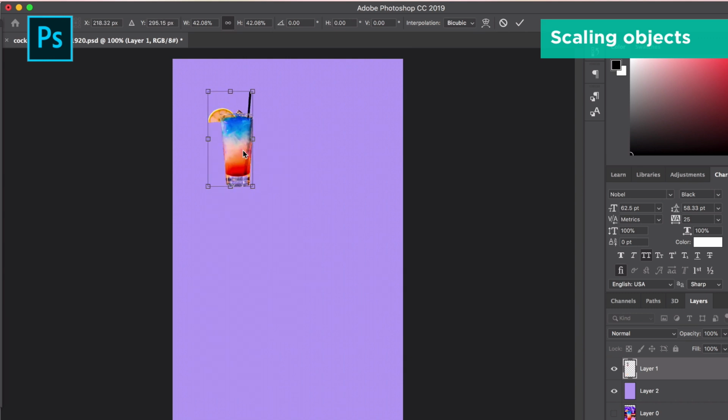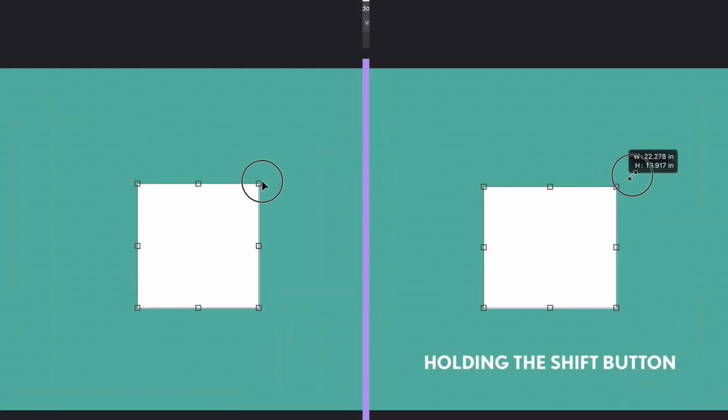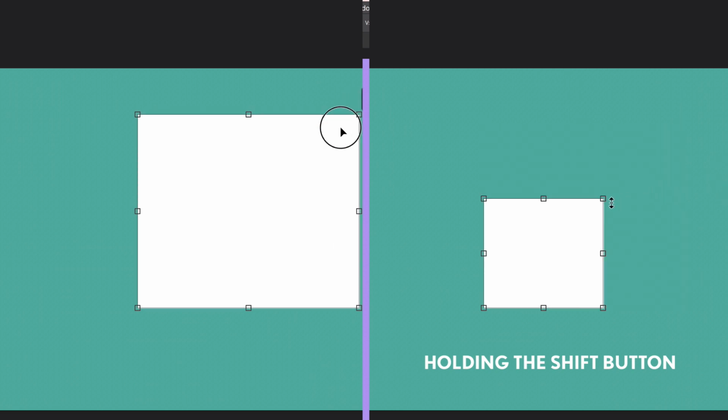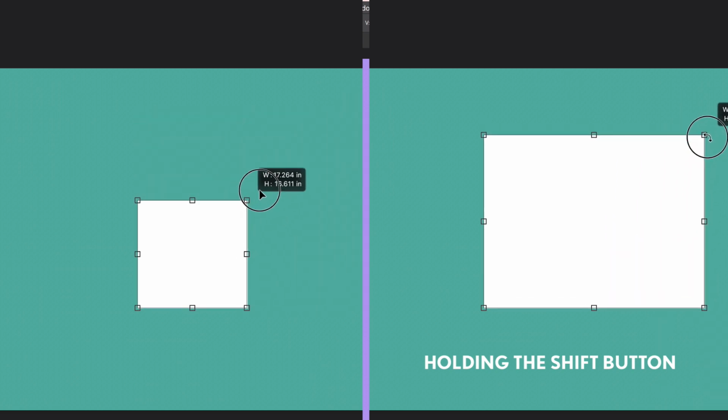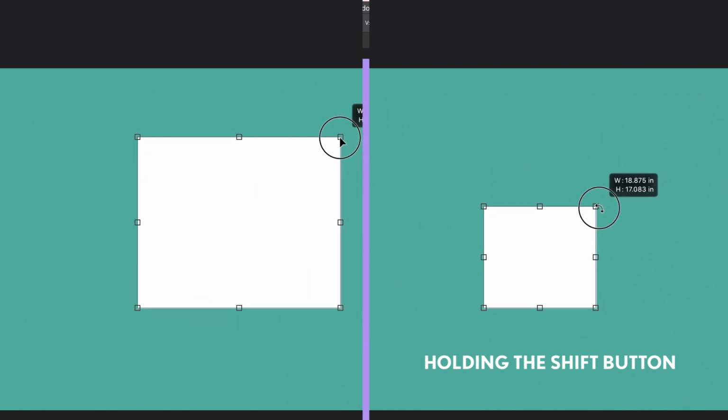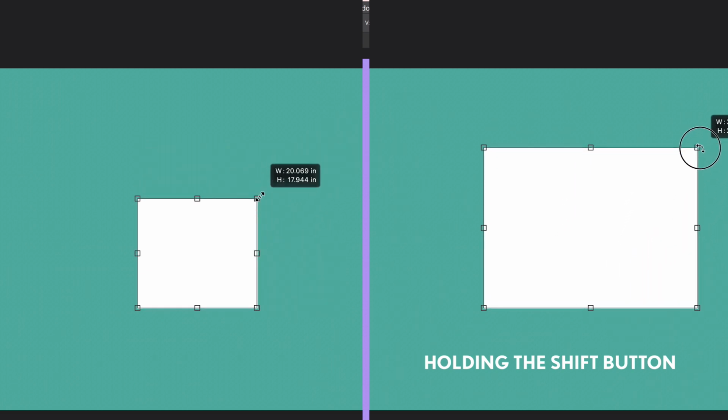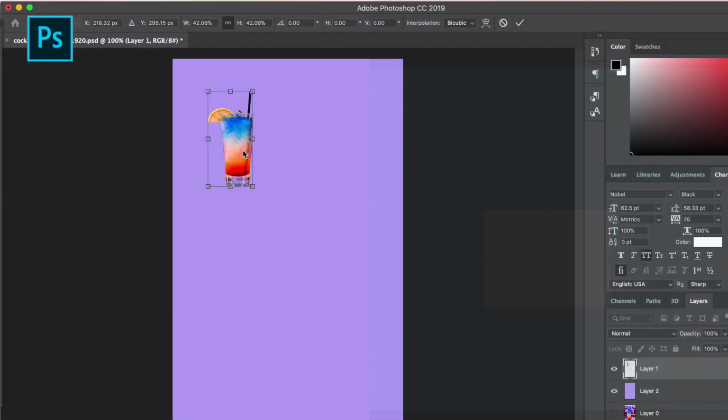This can be a blessing and a curse. For people who have used Photoshop for many years like myself, it's a little bit of a curse because now I have to switch anytime I want to scale dimensionally. I have to remember to not hold down that Shift button. That can be kind of hard to remember. So now you don't have to do that. I think it's probably a move in the right direction, but for those old-time Adobe Photoshop users who are used to holding down the Shift button to scale objects, it might be a little bit more of a challenge for you to get used to.